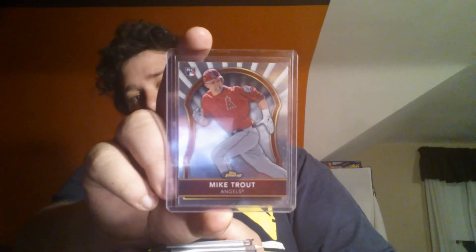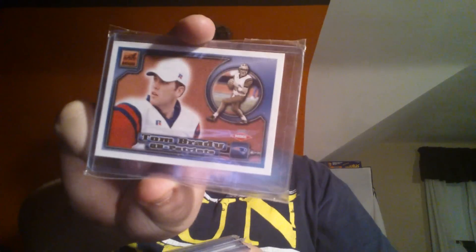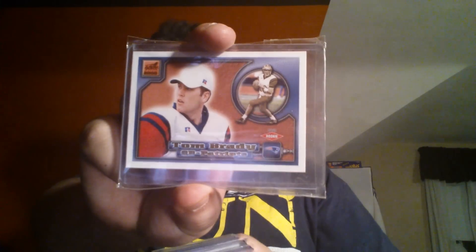That's chaser number four. Chaser number five — I'll surprise you — this thing sells for 35 to 40 bucks alone. This is the Topps Finest Mike Trout rookie. Look it up — the last one sold two or three days ago for 35 bucks, so that's going to be chaser number five. Then another pack — the big one — is the Tom Brady rookie from Pacific and a slew of other stuff as well.